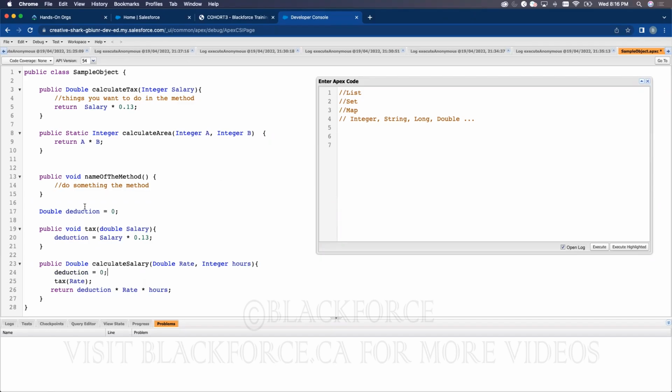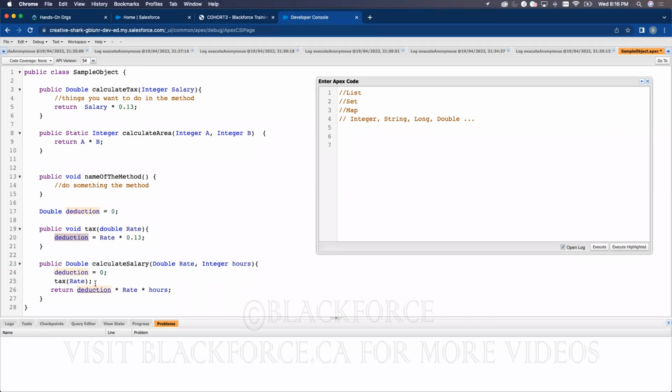Deduction is 0 when it comes to this line. However, when I call tax rates, the system goes to the method called tax, and it's going to pass in salary. Okay, I just put salary, but I can call it rate or something like that. It doesn't matter. It's going to pass in the value of rates and multiply it by 0.13. So deduction will now change.